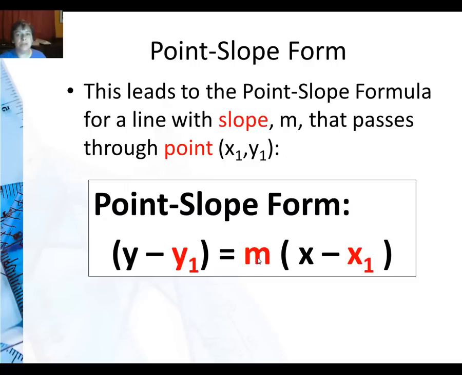So this leads to the point-slope formula, which is a very powerful form. It's a form I strongly recommend you try first. y minus y1 equals m times (x minus x1). This is on your math chart. And remember, it comes from slope. If I divided both sides by this, it would just look like rise over run equals slope.